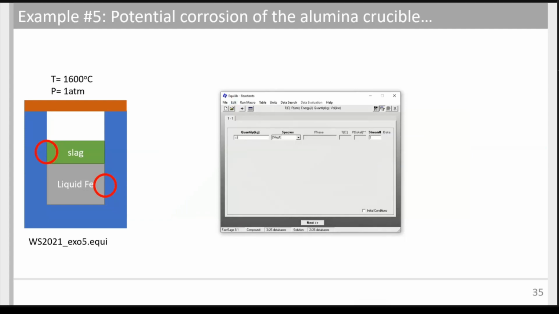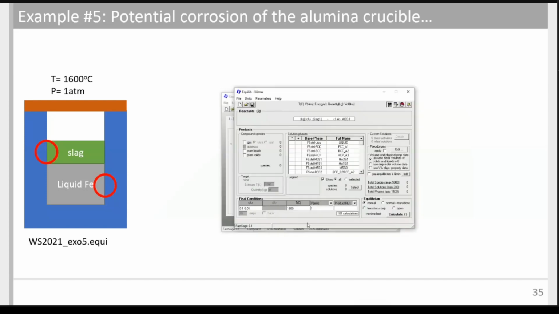I'm going to put an alpha amount of this slag, and I'm going to add 1 minus alpha amount of Al2O3. This situation will be a little bit more tricky because we know that alumina may dissolve in the slag depending on its composition. So I'm suspecting here that there may be a problem of material compatibility because of the chemical aggressivity of the slag. So I'll click the next button.